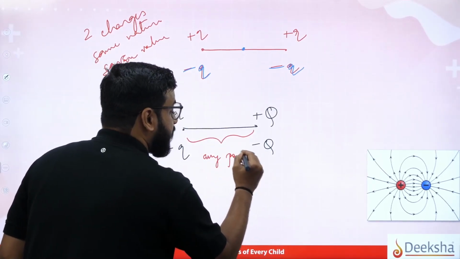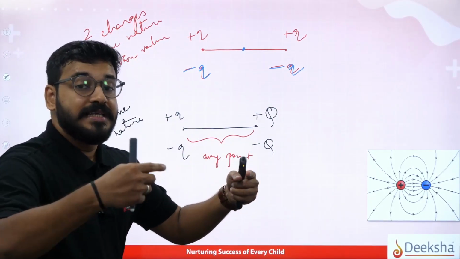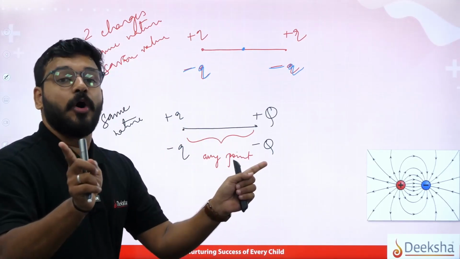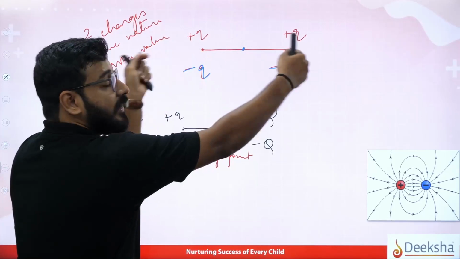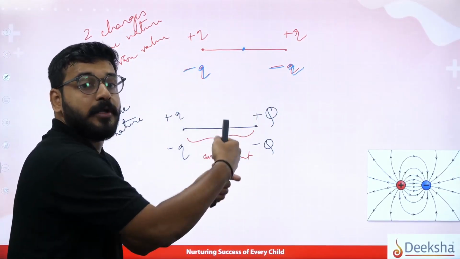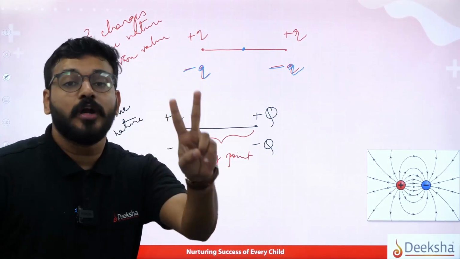It will never be outside. It will always be inside. Why? Because at the same point, again, the electric field will be in the opposite direction. Here also the electric field will be in the opposite direction. So they cancel out in between. But the actual catch comes when they both are not of the same type.